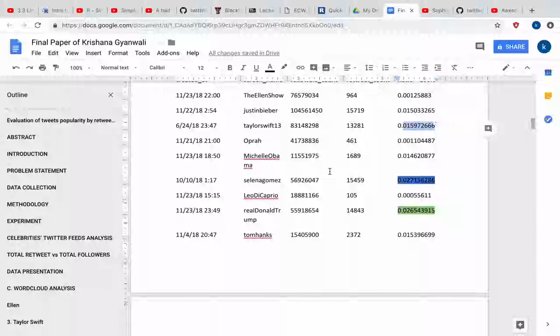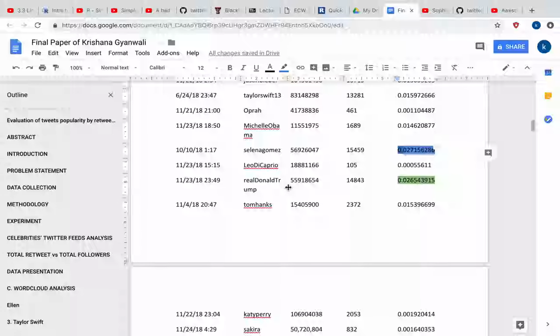This time it is very interesting to check out the data of Selena Gomez, because her recent album Taki Taki has been released, and it is gaining high attention on YouTube and in the music industry, among people who are really into it. When I analyzed that data, it shows that Taki Taki is the most common word I found in her word cloud. She got 0.0271, which is the highest score among the 20 celebrities selected.